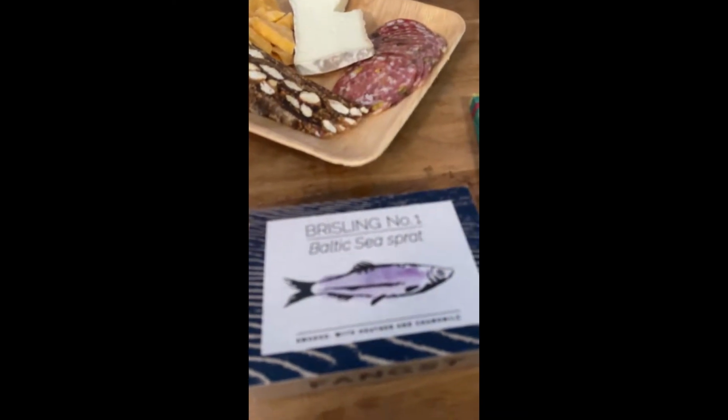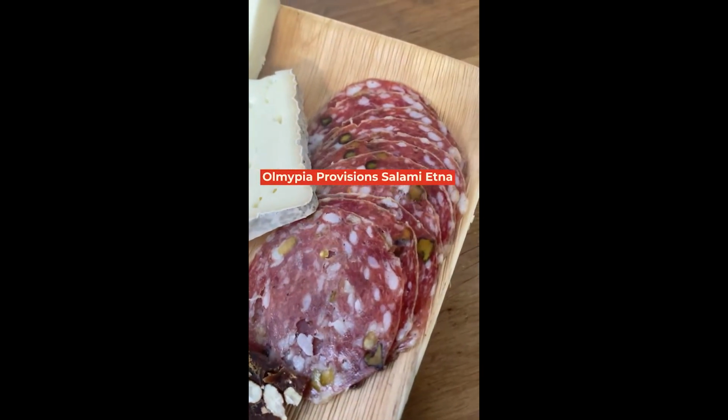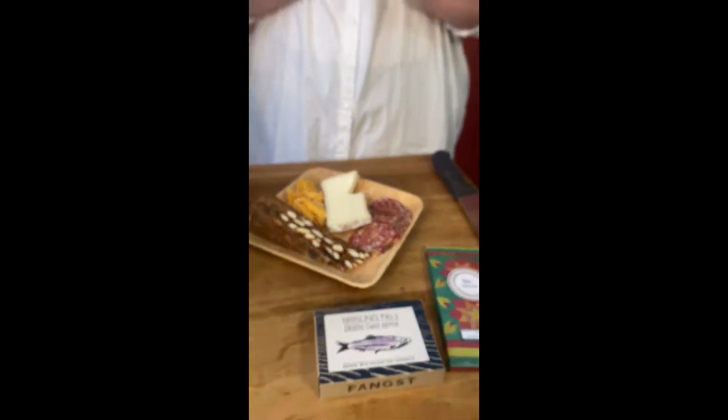Moving on to your proteins, we have some sprats from Fangst, but we also have some salami Etna from our friends at Olympia Provisions. Eli Cairo is the mastermind behind Olympia Provisions, and he's from Sandy, Utah, so I call it local, and I'm running this show, so local it is. Olympia Provisions is now based in Portland.